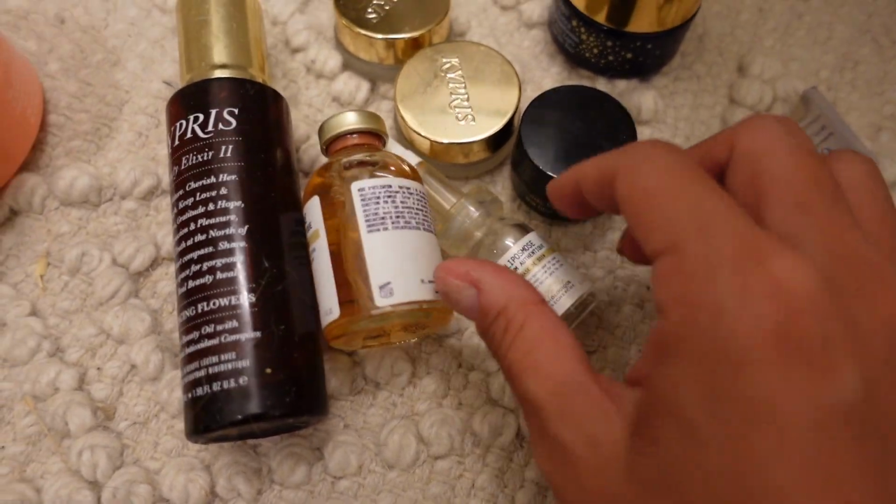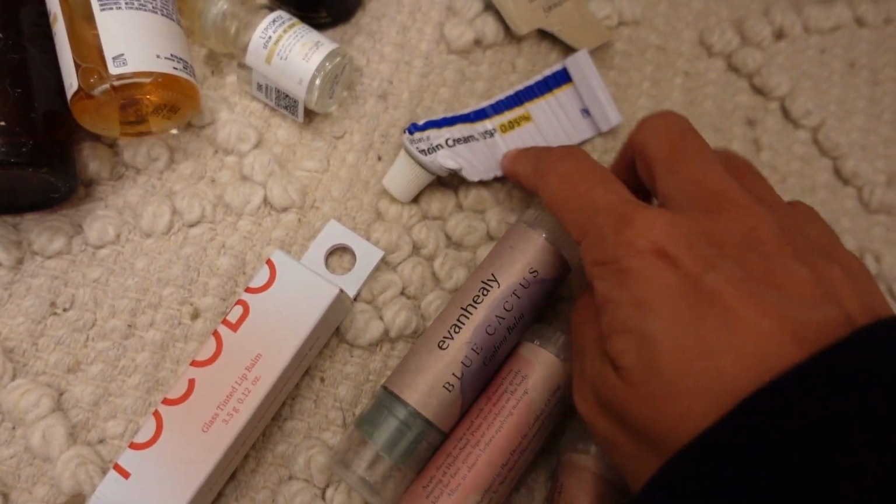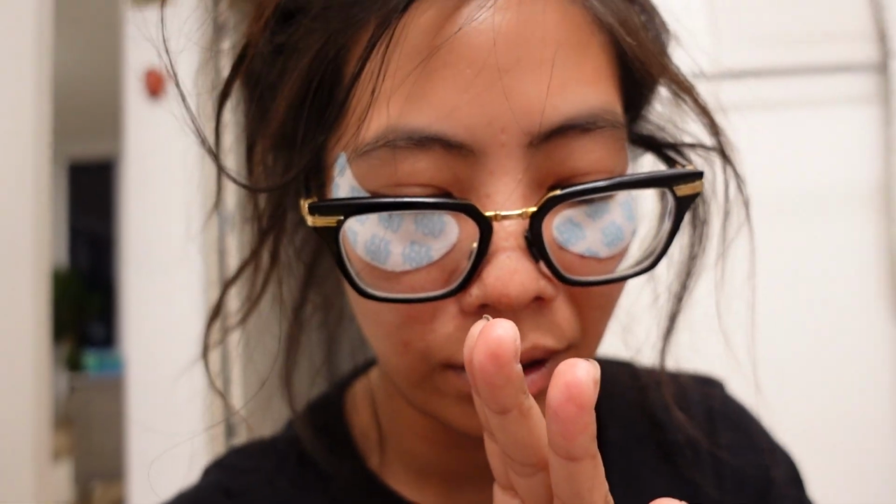I just never found any of these serums to do anything really crazy. This is the retinol. I also didn't find this did anything crazy. I swear, you guys, when it comes to retinol, if you want to feel it, it's Zoe Skin Health. When it comes to retinol, they're so strong, and I feel like it just works. It works to a point where it's kind of terrifying.